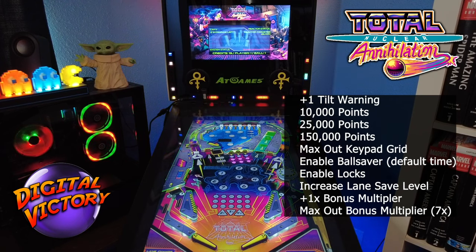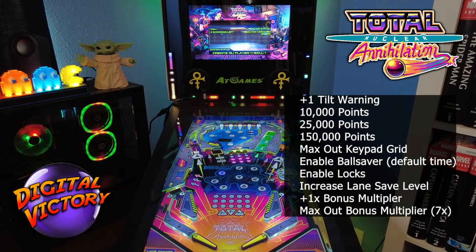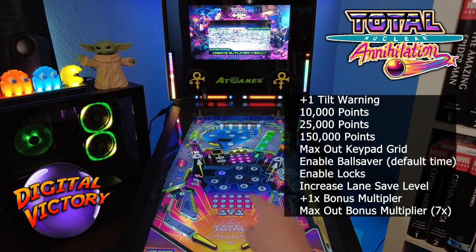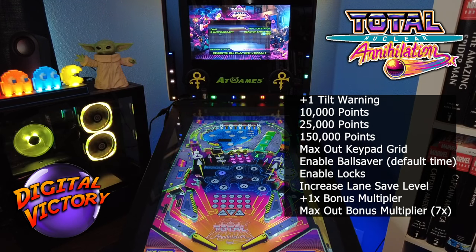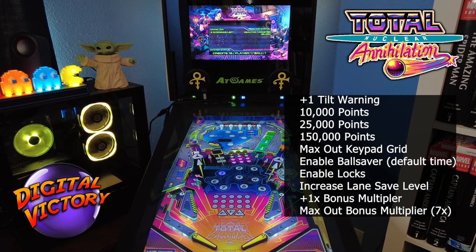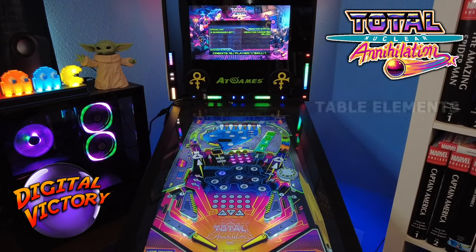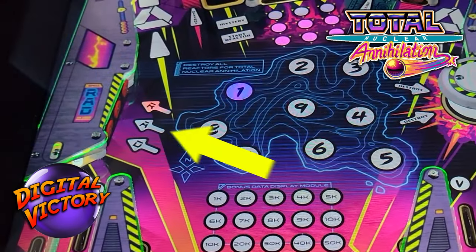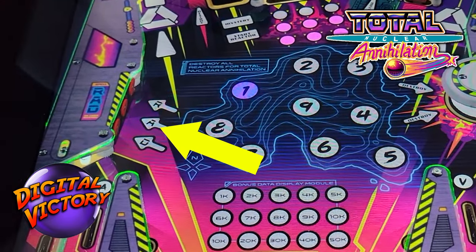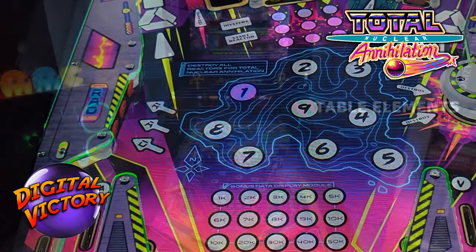Frankly, I'm a little underwhelmed by most of the rewards. There are some good ones. Enable the ball save, for instance, or max out the keypad lights, but other than those two, it's pretty underwhelming, frankly. To get the reward in the mystery shot, though, it has to be lit up. And to light up the mystery award, you hit these 3 targets on the left. You see these targets that say rad? Once you've hit all 3, that'll light up the mystery award and enable it.